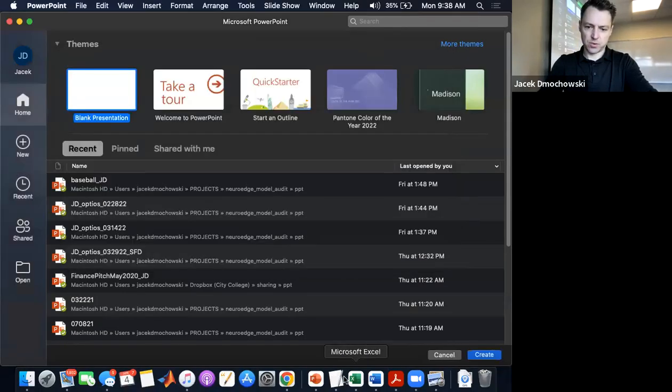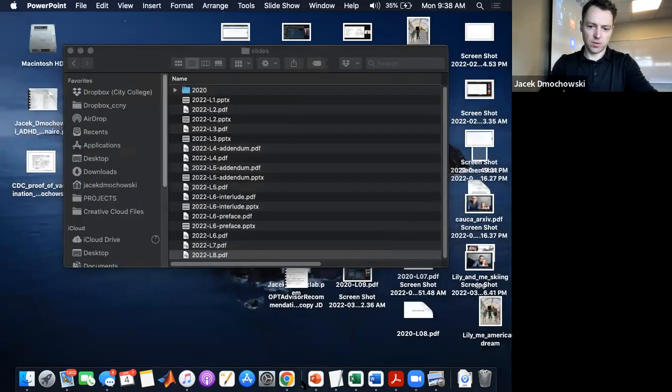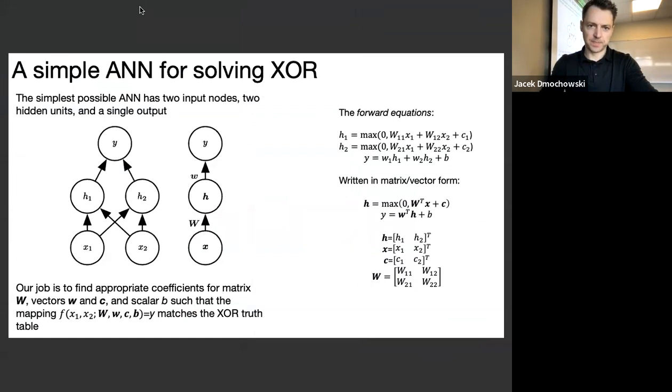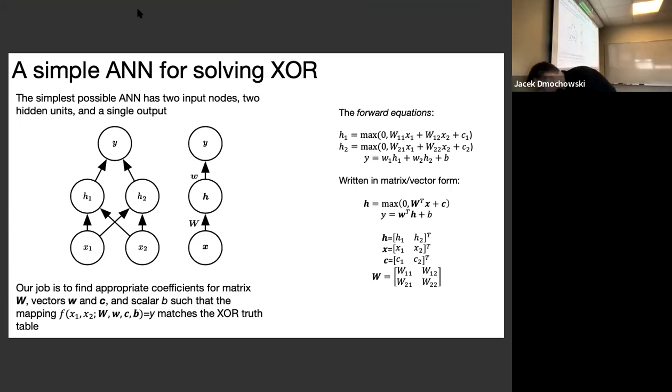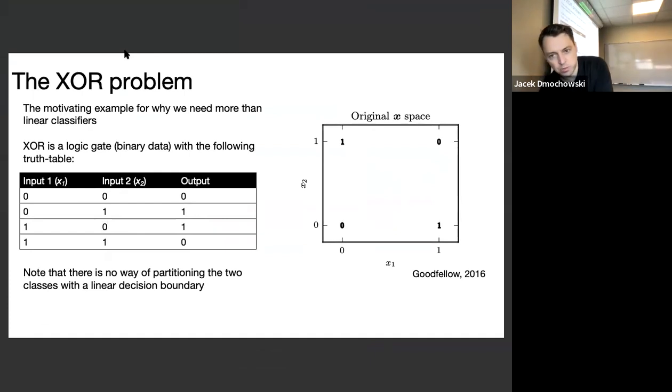Yes. The XOR problem, which is a really great way to understand, there we go. Right, so the XOR problem is the classical problem that is posed to justify the need for neural nets. First of all, I don't know if you guys are familiar with logic gates. There's AND gates, OR gates, and different types of gates. I'm not going to write out the truth tables. Then there's NOR, NAND, and then XOR is this special one that we're going to cover here.